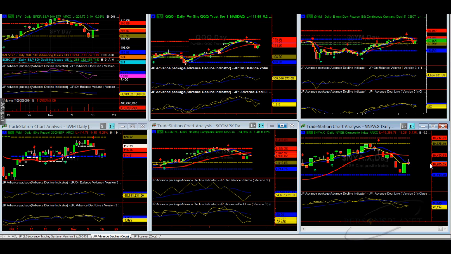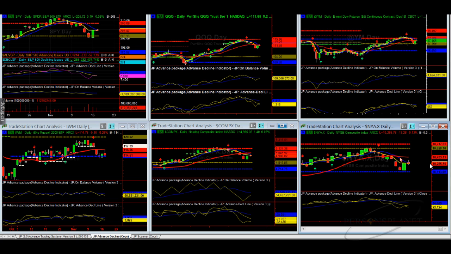This is an advanced decline on the S&Ps, the Qs, the Dow, and we have an advanced decline that we look at on the NYSE. I don't give as much weight to the NYSE advanced decline because many people look at the tick, a lot of people look at the ARMS index. I myself even look at and utilize the McClellan oscillator, which is based off the NYSE. But the NYSE, for you stock traders out there, a little education for you, it's not the end-all product anymore.